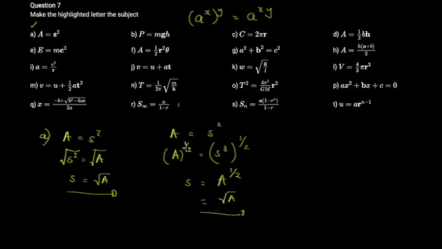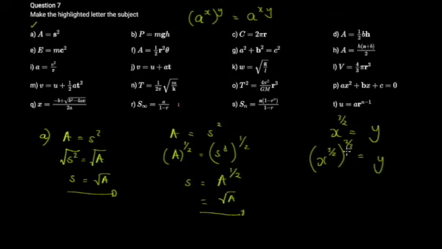The reason I wanted you to go with this is sometimes you may be given, let's say, x to the power 3 over 2 equal to y, like this. And then you're supposed to make x the subject of the formula. Instead of going around and doing it in steps, you can realize that for x to the power 3 over 2, in order to get rid of 3 over 2, you just need 2 over 3, the reciprocal.